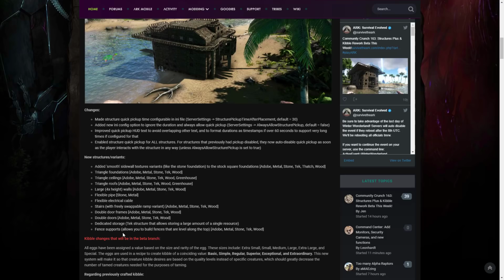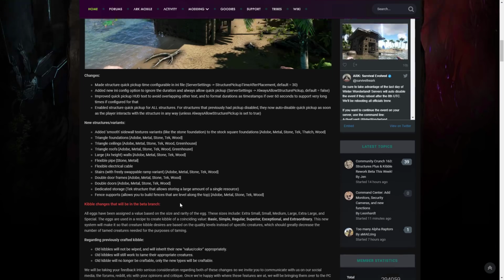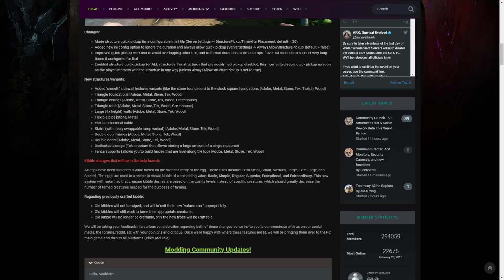And the final thing of Structures Plus is fence supports. Allows you to build fences that are level along the top. So that's just what is going on with the fence stuff there. In my opinion, that is amazing work that Wildcard have done there. This is exactly what I said in other videos, if you've seen the last S Plus one, that Wildcard are going to add a lot more in this time. It's not just going to be one, because they've got to get this all sorted for the year, and I am so hyped for all of this new stuff. It is going to make Ark so much more fun to play, especially for building.